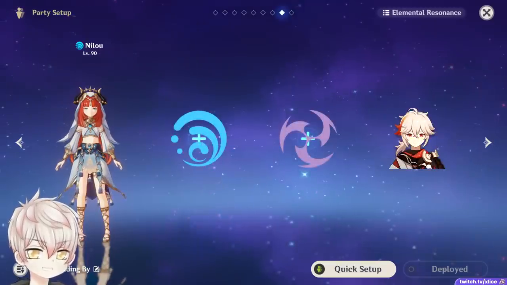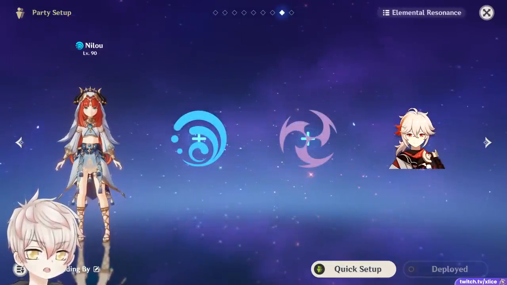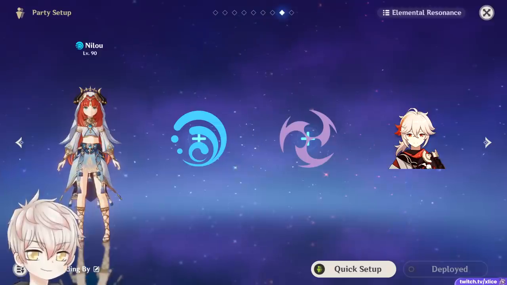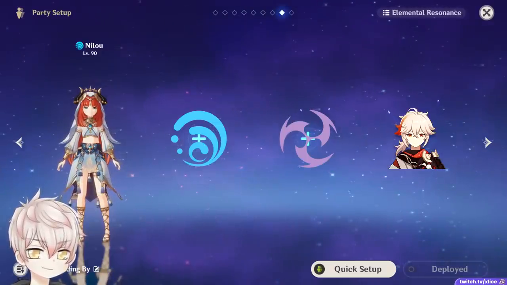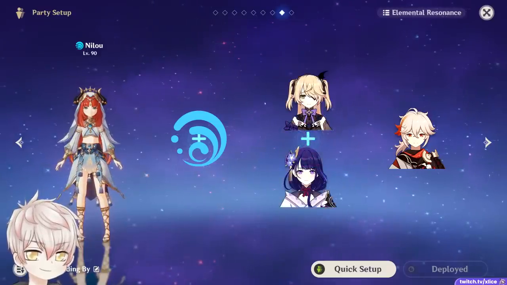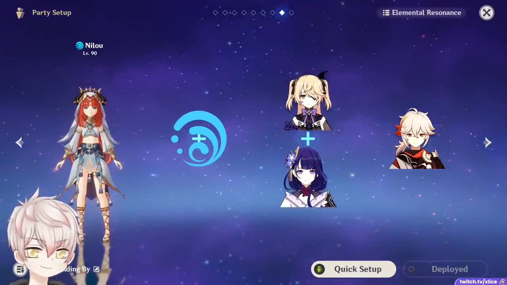Taser Nilou. Usually running double Hydro plus one Electro plus Kazuha, Nilou is a standard Hydro DPS carry in this stance, with Kazuha double buffing and shredding both Hydro and Electro. The solo Electro in this situation is either Fischl or Raiden Shogun, whose off-field elemental skills proc during Nilou's attacks.